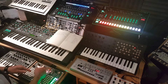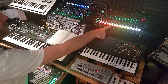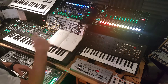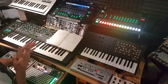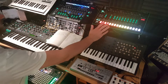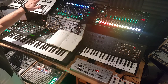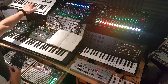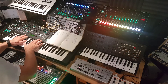The MIDI out from the Deluge is going to the standard MIDI in on the TR8. On the MIDI out of the TR8 I've got a cheap MIDI splitter - about two or three quid off eBay - which gives me two outputs from the TR8. One of those outputs is going to the minilog, and that's the end of that MIDI flow because the minilog doesn't have MIDI through.